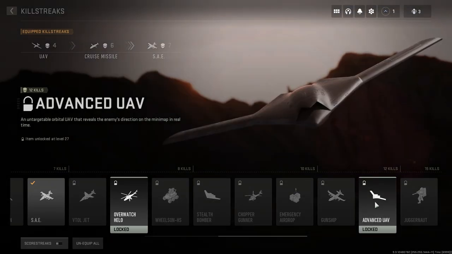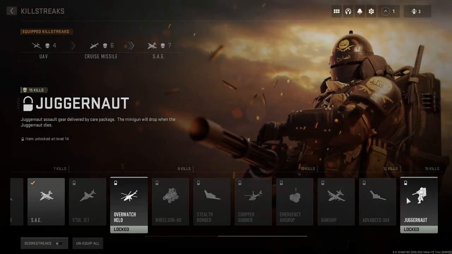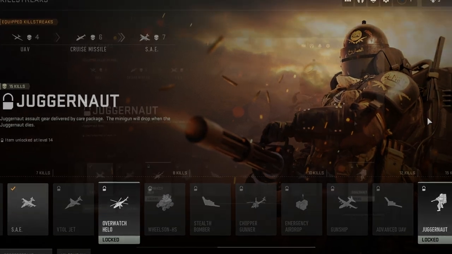Advanced UAV, some people use these, I see them often. I don't know why you choose advanced UAV over a gunship, but hey, you do you. And Juggernaut, ooh. I like this whole... This is a campaign kind of... I can tell you're already going to put this in on the campaign. That's for sure. But it looks really nice, actually, the design and everything.